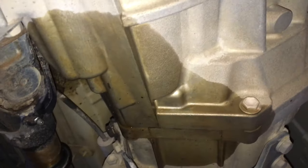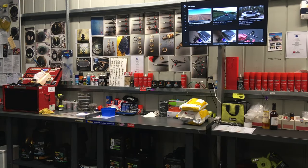Anyway, just a quick one, guys. Wanted to show you that. Yeah, so oil leak, yes and no. You can decide whether it's an oil leak. It's not a drip. I don't think it's bad enough that we need to do anything about it, and we see this quite a lot, okay? So I'll say it's a common thing.